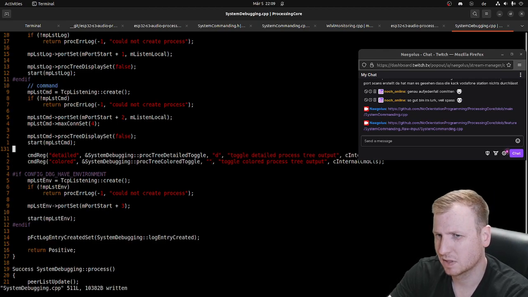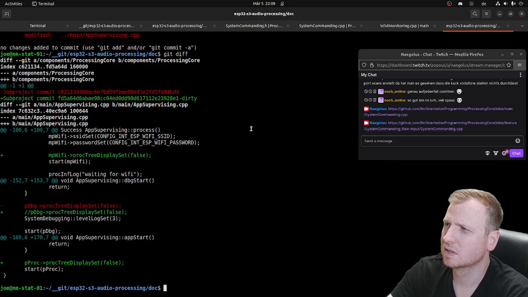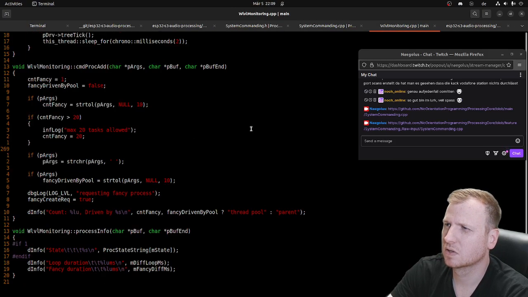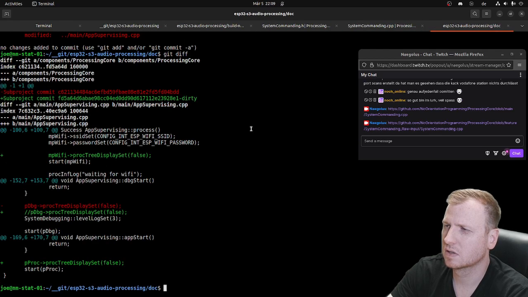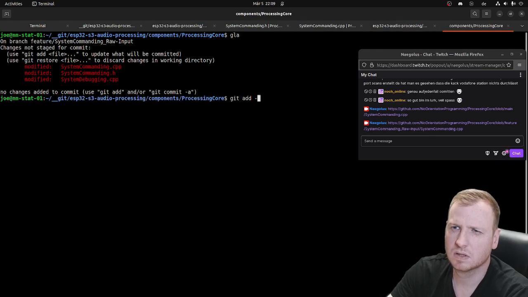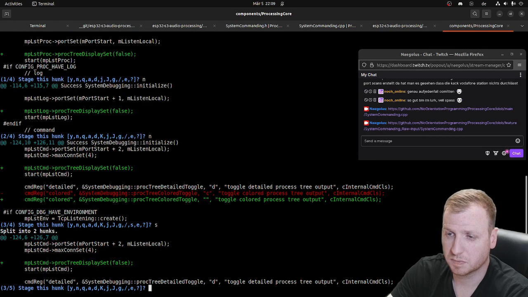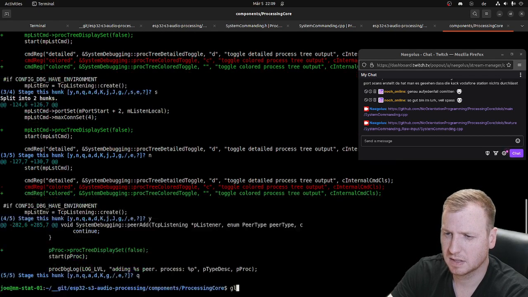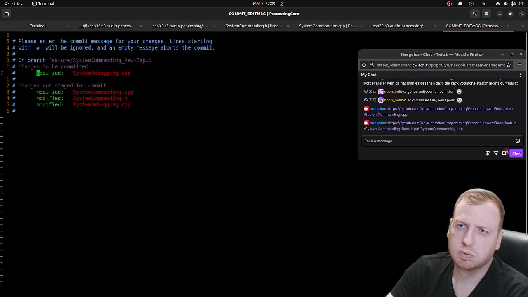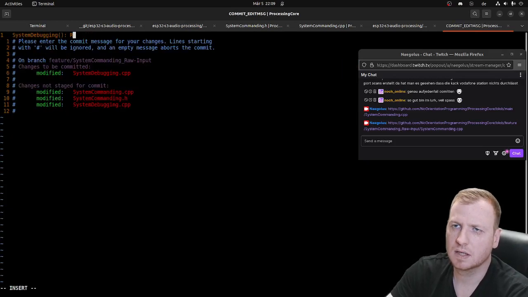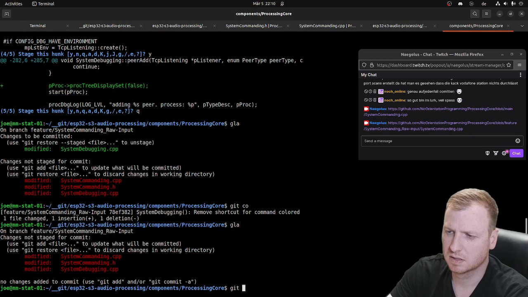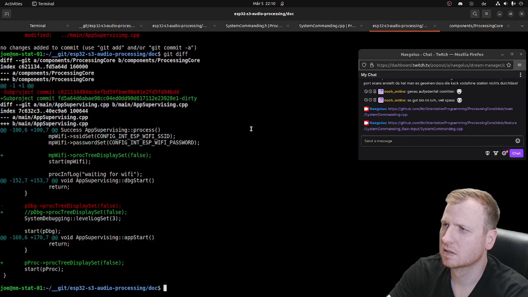Colored is not important. Nope. Split, nope. Yes. Remove shortcut for command colored.